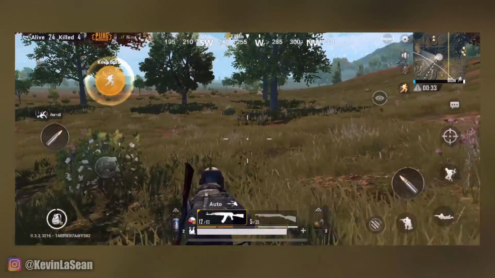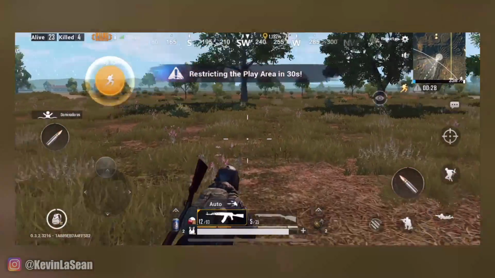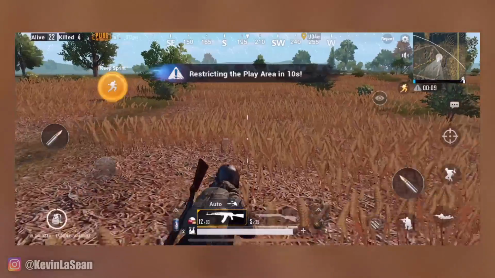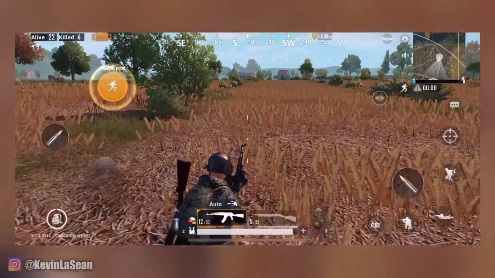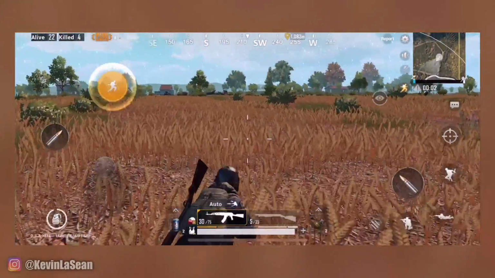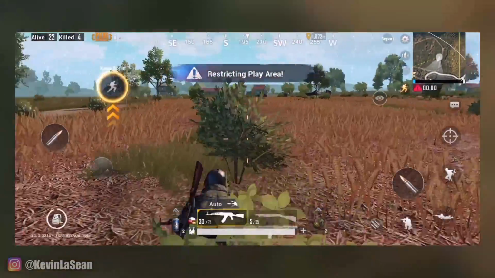I don't like this. We're out in the middle of nowhere. And I don't feel comfortable hiding in a bush. I just don't. Someone can just shoot right through the bush and get us. All right, we should reload. Restricting the play area. 5 seconds. Red zone's going. I think I'm going to go towards these houses. Just want to make sure no one's hiding in a bush.